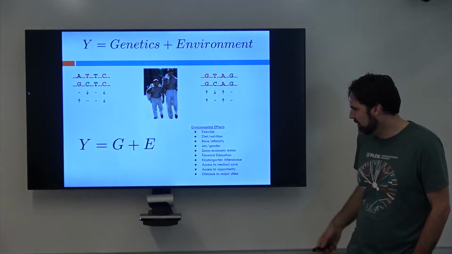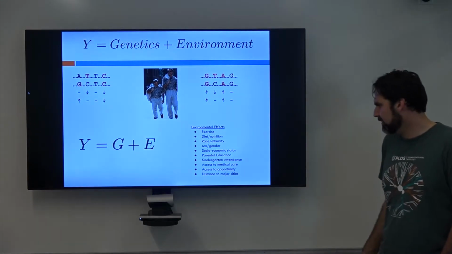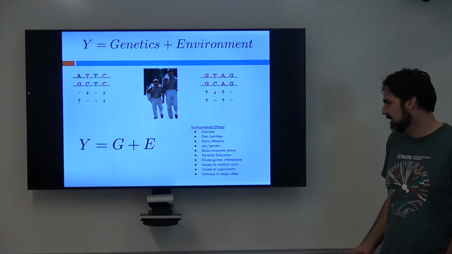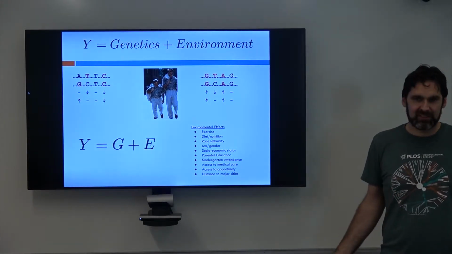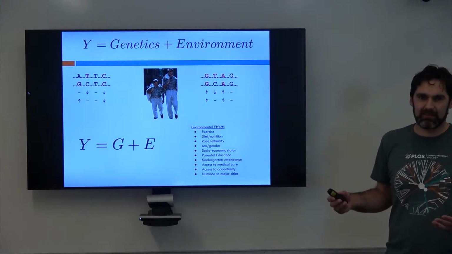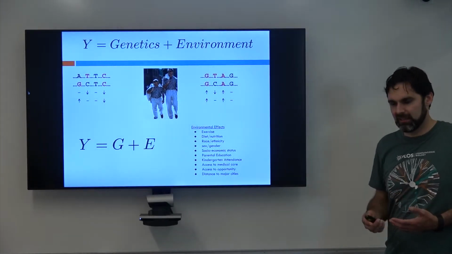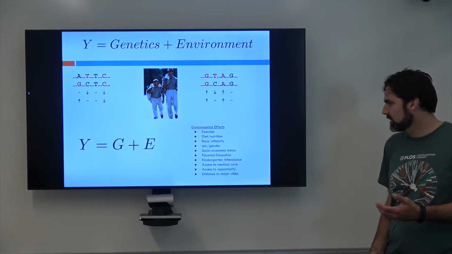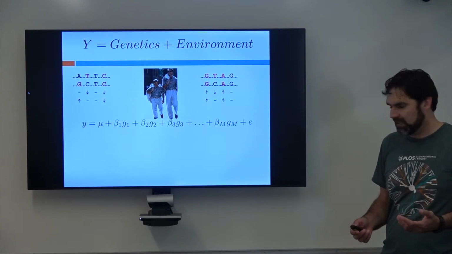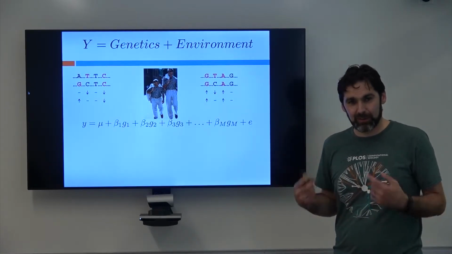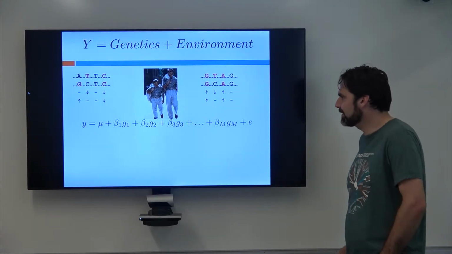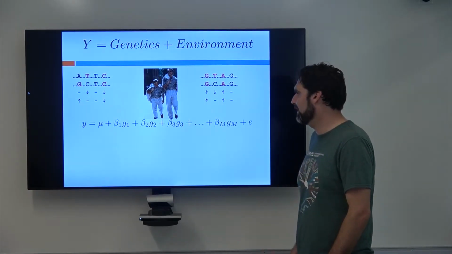Your parental education, kindergarten attendance, access to medical care, access to opportunity, distance to major cities, all of these things can affect your phenotypes in ways that are hard to measure and figure out. And so, as geneticists, I will show you our workaround to this in a little bit. But first of all, let's talk more about this genetics, because it's what I love.